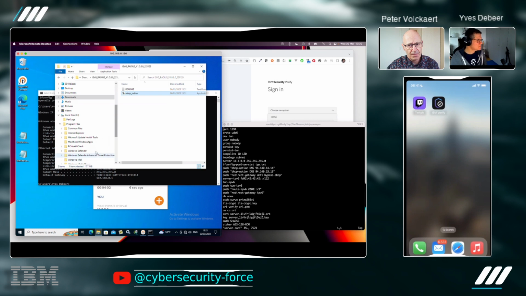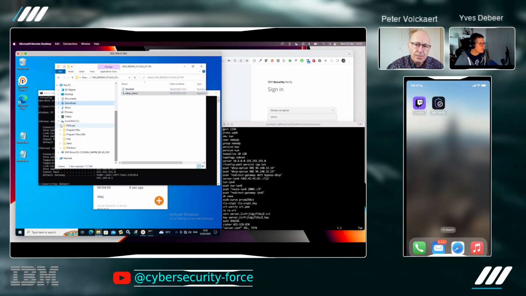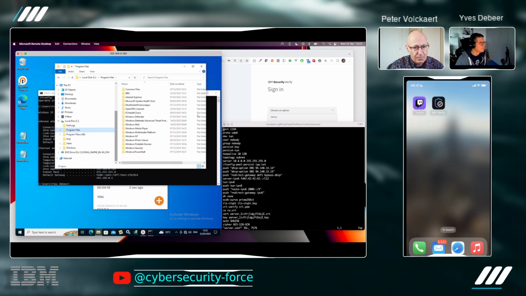So now we should see it in Program Files. Maybe I need to do a refresh on that. Yeah. So now it installed the directory IBM Radius, and that's where we have our configuration files for the Radius.